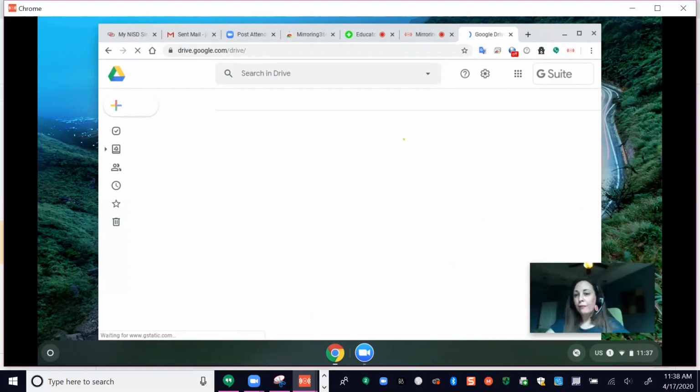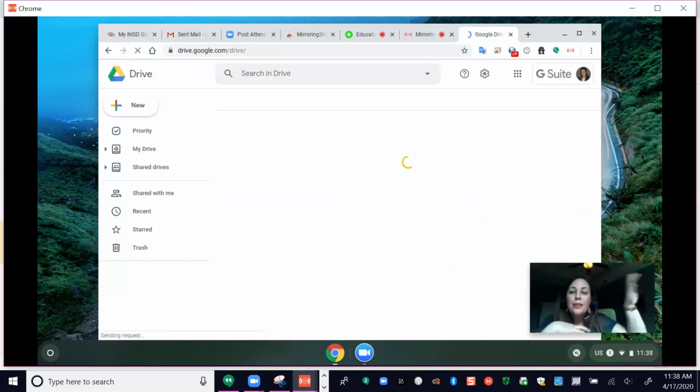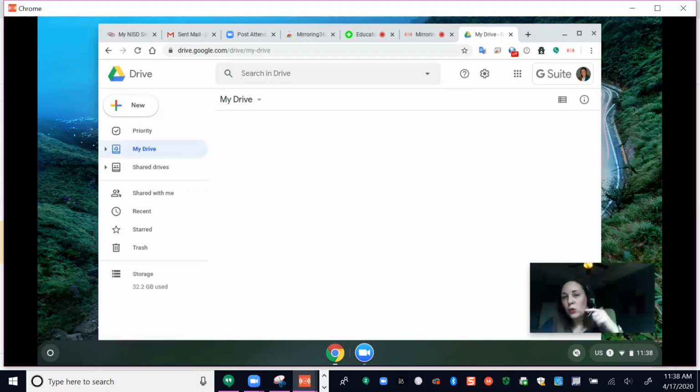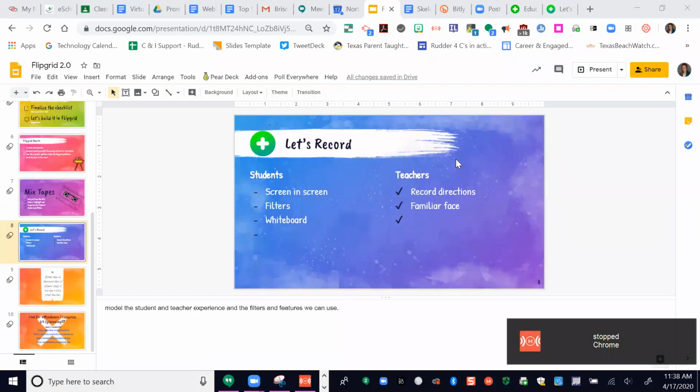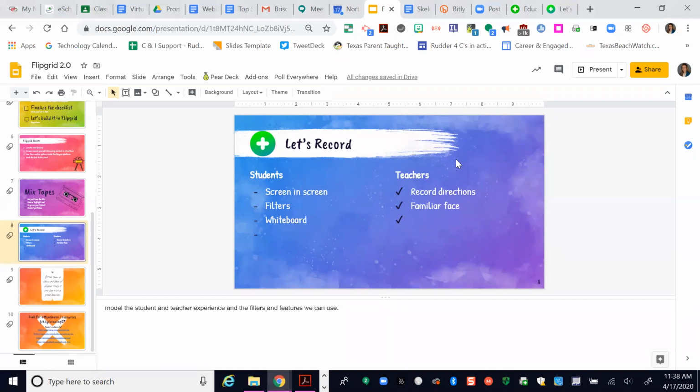So in theory, your kids would be kind of talking through their slideshow. They could be advancing the slide. They can go into present mode, and it will give them both the slide in the view out there. I don't know. Okay, I think it's this way. And then also the video in video. And so you're going to notice, then I'm going to jump back to my Flipgrid button, and I'm going to say stop recording. And so it's going to start that recording of that whole situation that I just did.